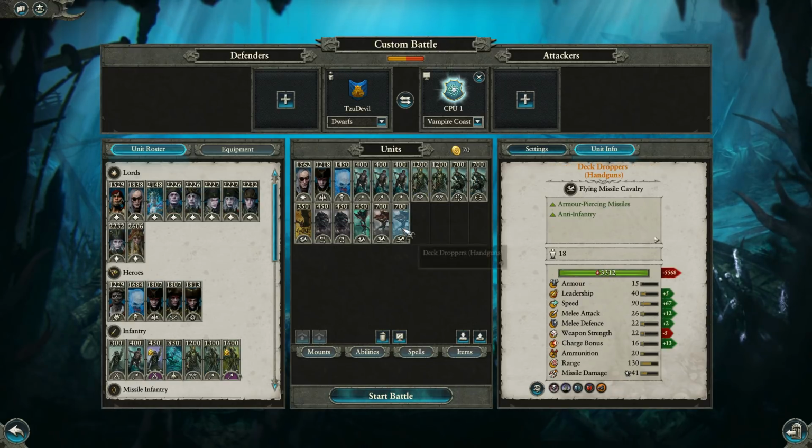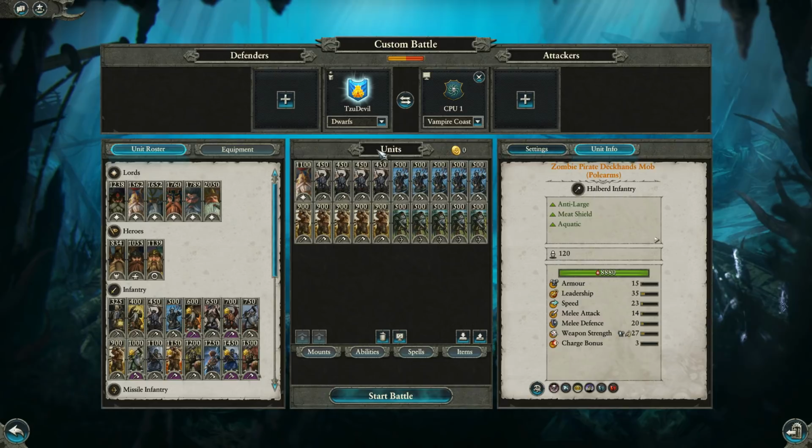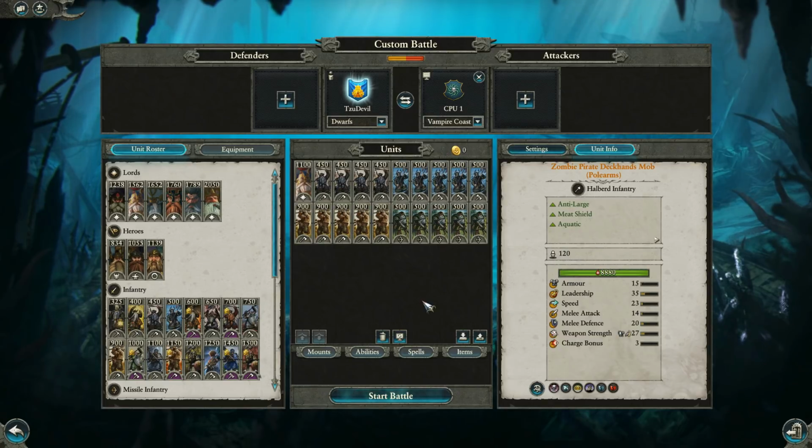You have Scurvy Dogs and Fellbats. Well, they come across Slayers or even Dwarf Warriors with great weapons, and they'll do just fine against those units. So I think in the end, this build is very strong. The only other lord I would like to develop a build for, or see a build, if you have one and you've used a build with Thorgrim, I'd love to see it, because I think Thorgrim could be very good in this matchup.